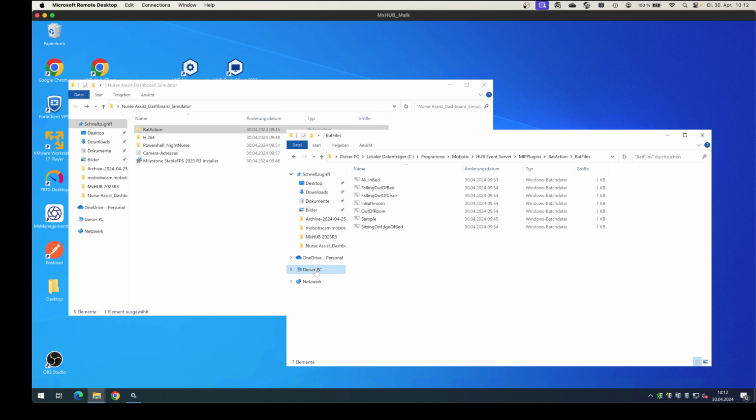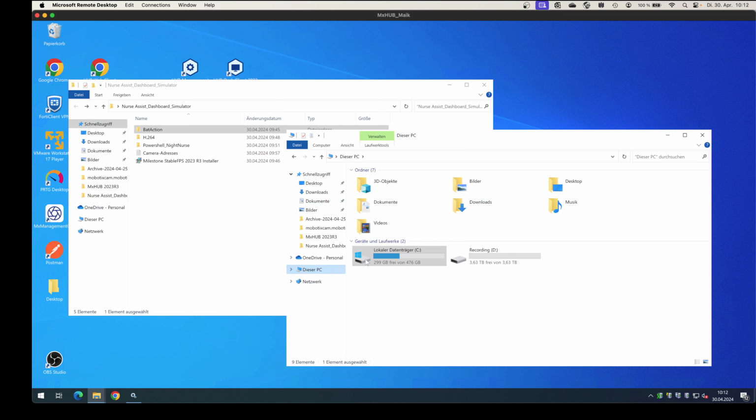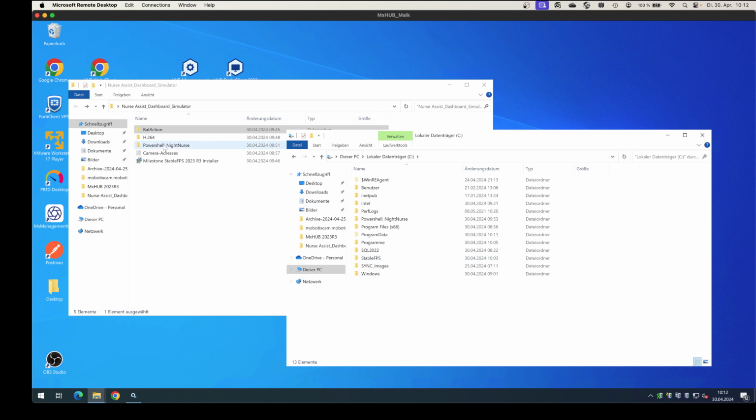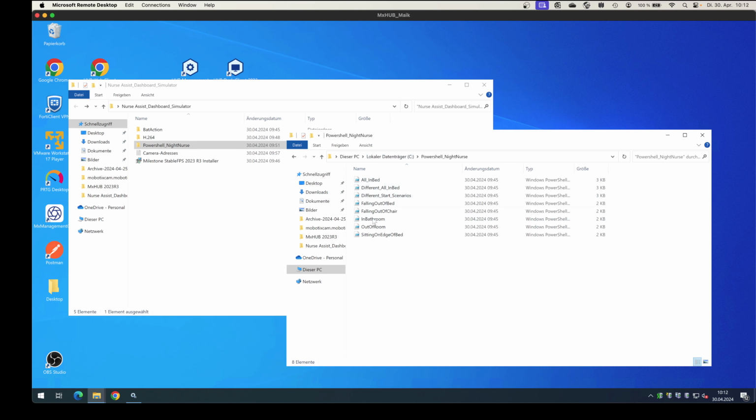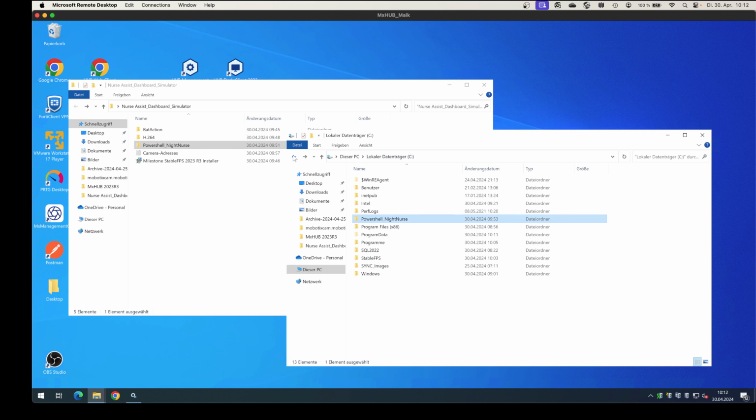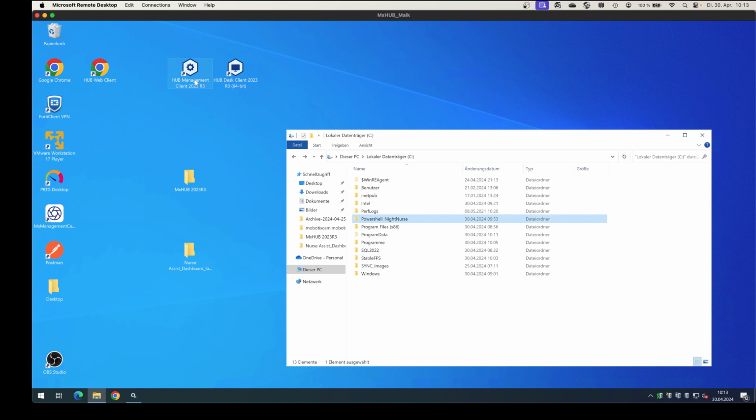And now we have to copy this folder, the PowerShell Night Nurse, to the local C drive. Inside there are the PowerShell files. We also have to create a folder named stable FPS, for example, for the buffering of the demo clips. So now we can start the configuration in the management client.